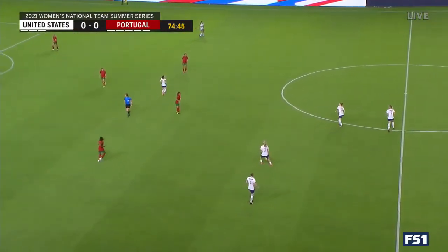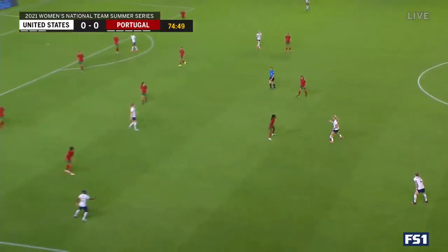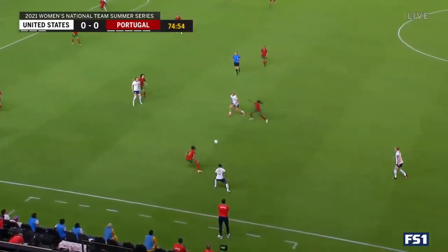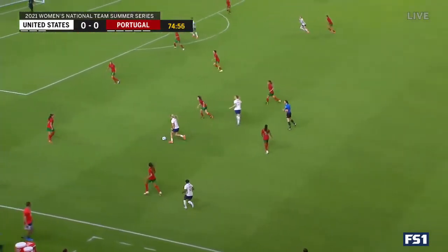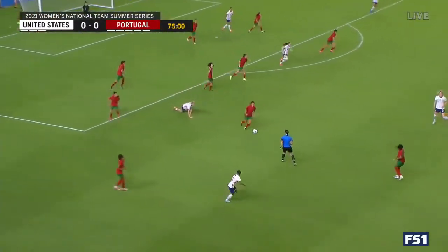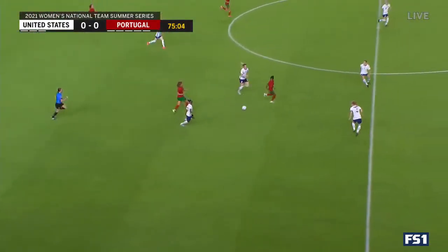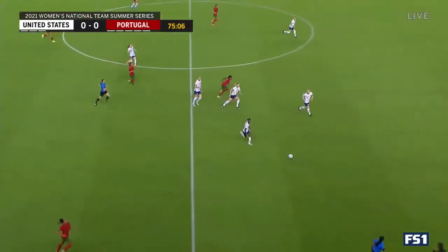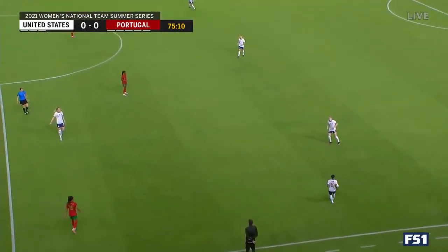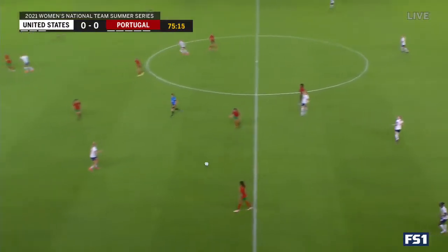Sonnet. And Portugal's been defending the half space incredibly well. They get the first player on the widest player of the United States, but they do have that cover coming over. Lindsey Horan getting closer. Did not draw the foul. Norton back the other way for Portugal. Laid off on the right side, but nobody's there. Jessica Silva, the closest one to it. She was about 10 yards away.